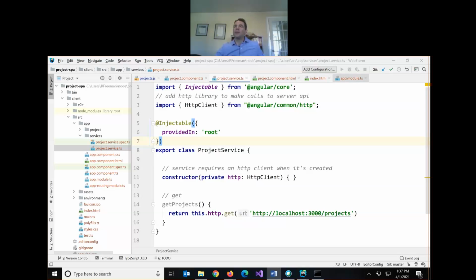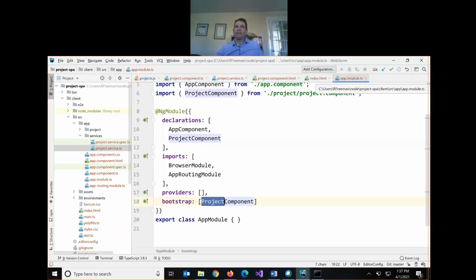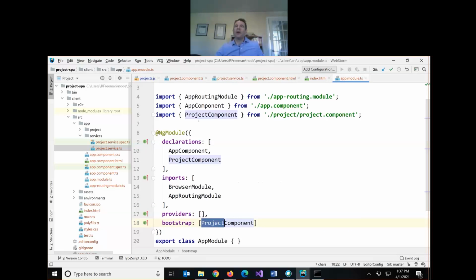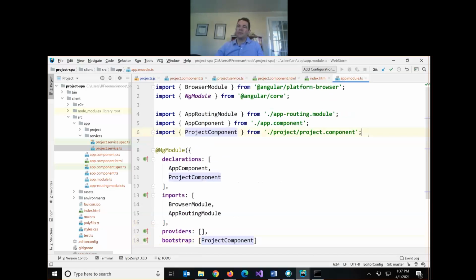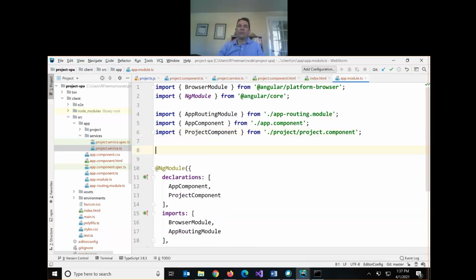So we need to go back to our app.module.ts. We've got our component here. We need to add the service and HTTP module.